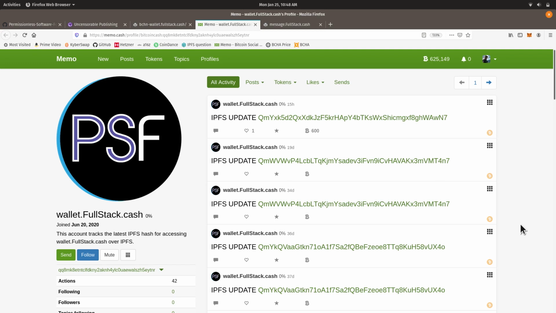And so what the ipfs-site-mirror does is you configure it to point at a Bitcoin Cash address, and it will automatically update itself as this address gets new IPFS hashes. So for example, let's say this is the current web page, when it changed, the hash changed, and that hash was published to the address. And what ipfs-site-mirror does is it monitors the Bitcoin Cash address. It will detect these changes, retrieve the hash, retrieve the content from the IPFS network, and then start serving that over IPFS and the clear web.